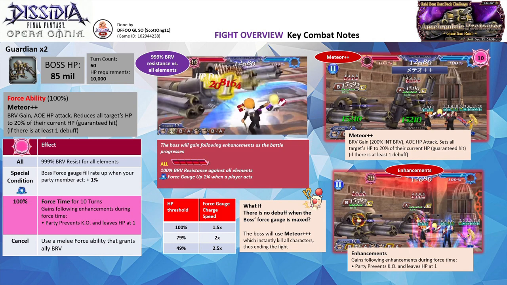Upon using the force ability, the boss will enter into its force time where the gauge will start to emit a red hue with a counter of 10 on its gauge. When the force time is activated, the boss will gain an enhancement that prevents it from getting KO. If it is about to die, its HP will remain at 1.